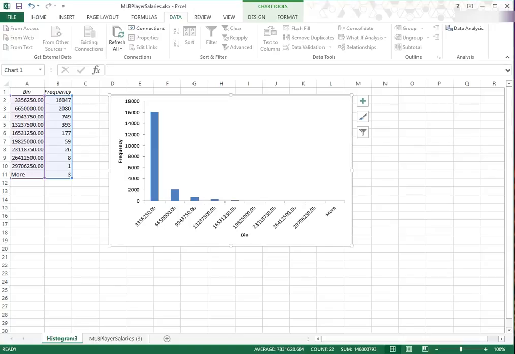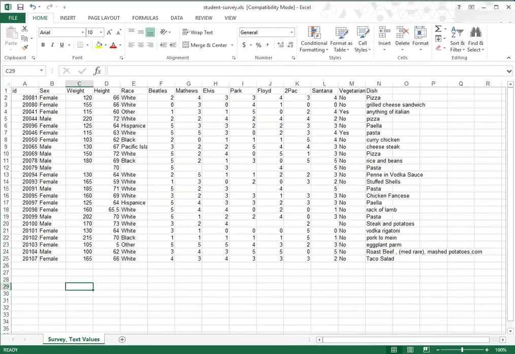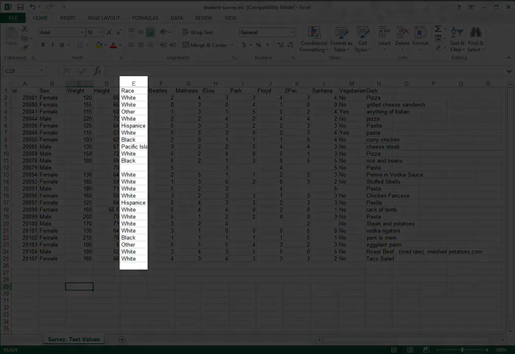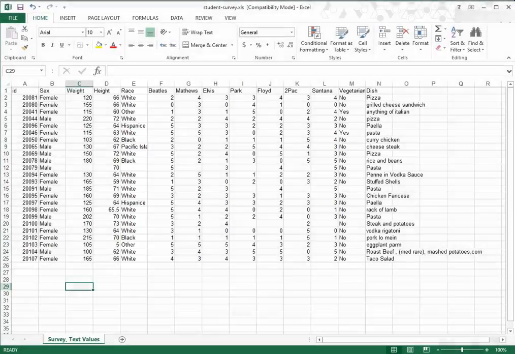The examples we have just gone through all utilized continuous numerical data. We are now going to walk through an example that demonstrates how to use the charting tools for categorical variables. The next example will utilize the Student Survey Excel file from the BetterBusinessDecisions.org website. Here we have open the Student Survey Excel file, which we are going to use for the next part of the exercise. We are going to utilize the race variable to demonstrate how to create a table to display categorical information.